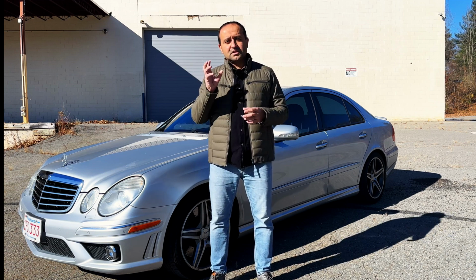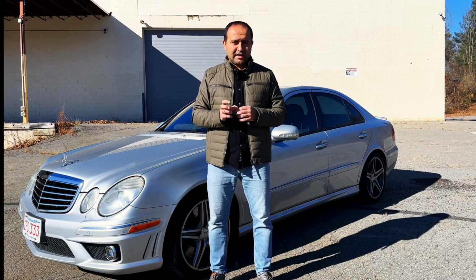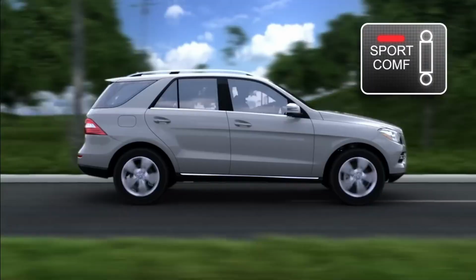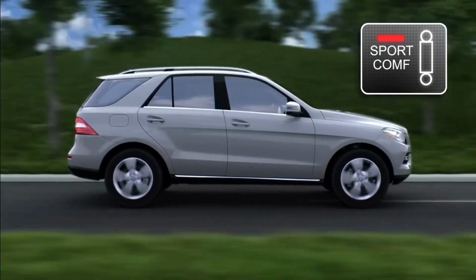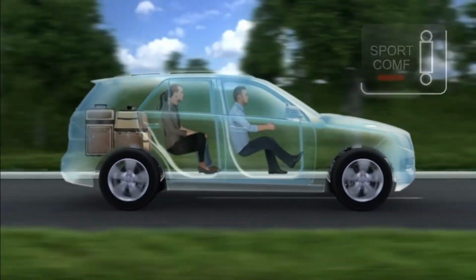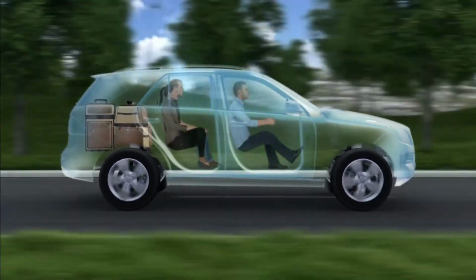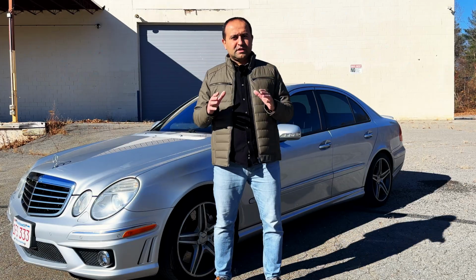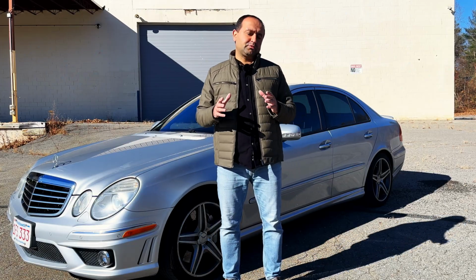So that filter is designed to catch that all. One more tip for Airmatic suspension owners is make sure you switch between Comfort, Sport 1, Sport 2, or Race position every once in a while. Let those rubber components in your air springs stretch and shrink so they don't dry out and become like a plastic. If you don't know how to fix and diagnose an Airmatic system yourself, find a reputable shop.